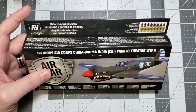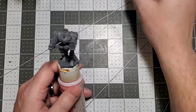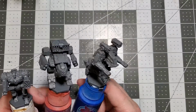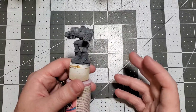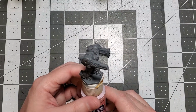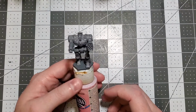So I got this from Miniature Market. That's where I got these at. And I got these CAV minis directly from Reaper themselves. CAV is a skirmish game using mechs. It's a very light and easy to learn fighting game with mechs. I mean, that's basically what it is.